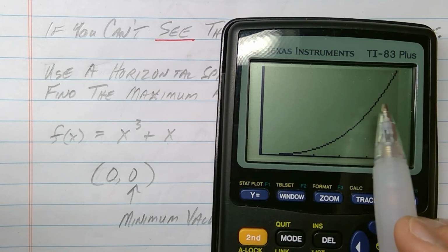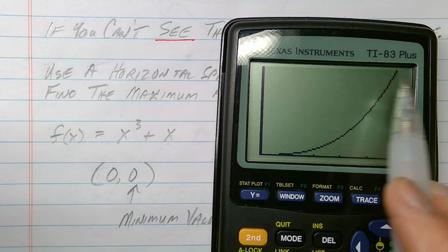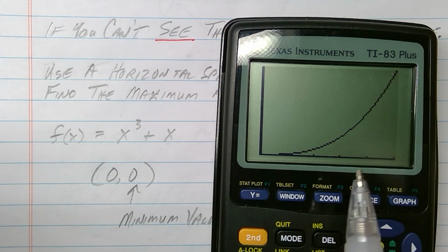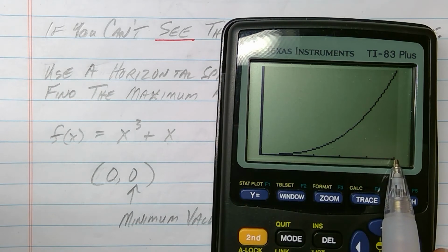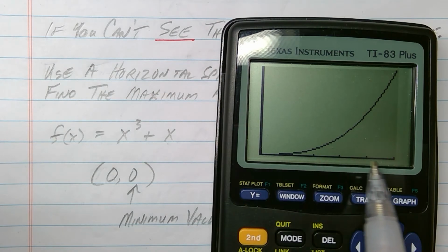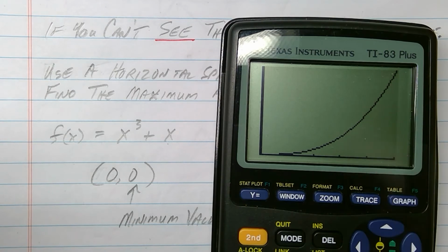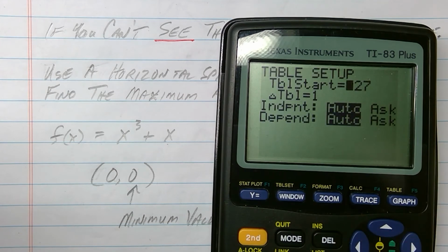Now I can't calculate that because that's not the top of a mountain. I can't set a left and a right boundary and have it look in between. So I've got to go to plan B to find that maximum. I'm going to go to my table and look at x's from 0 to 5, and I'm going to see which one has the highest y value. It looks like my 5 is going to have my highest y value. I better set up my table before I get started. I'm going to start at 0 and go up by 1s.